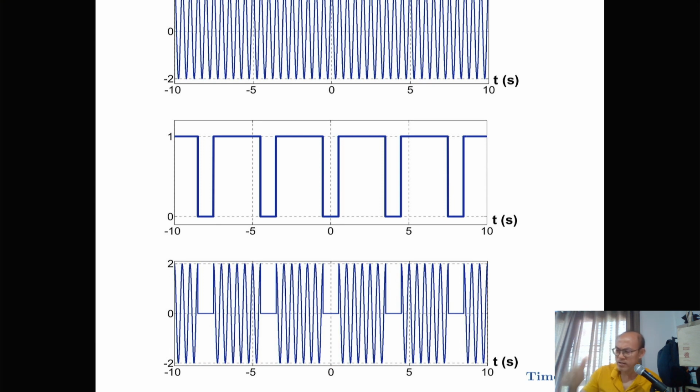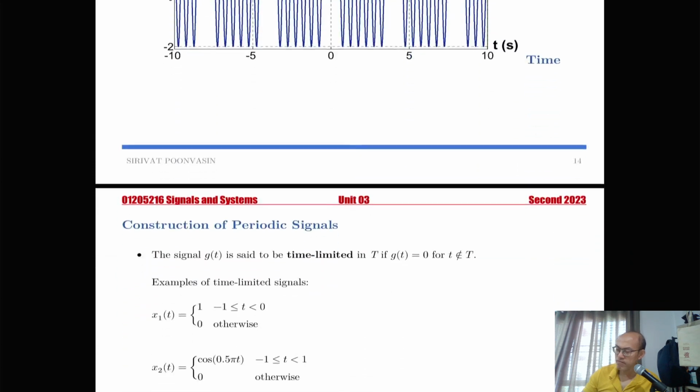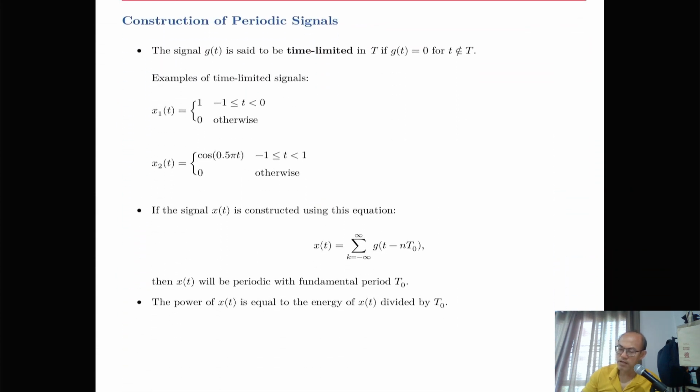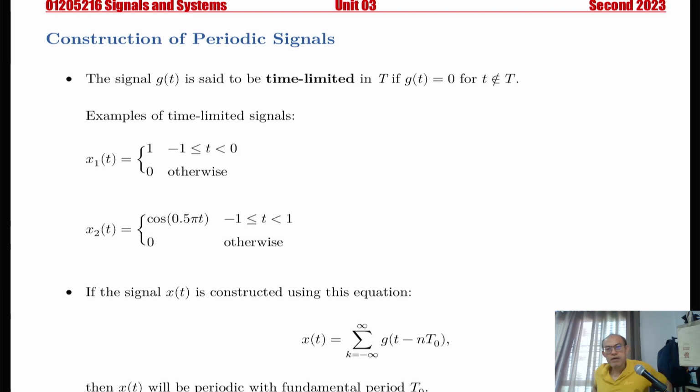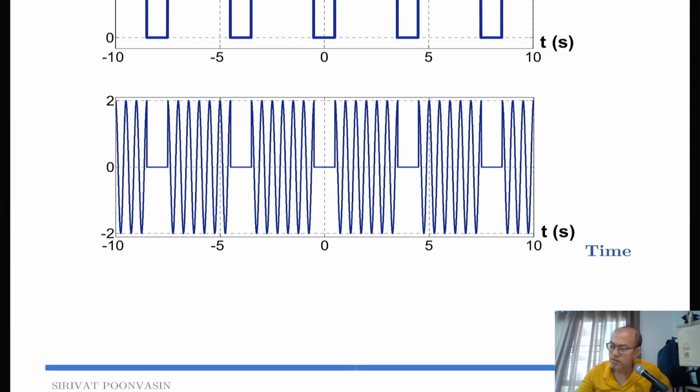Okay, so it's like we are switching. We have a switch, right? We close the switch in these intervals. Otherwise, we turn it off. Then the output is 0. Like we are closing the switch, opening the switch, closing the switch, opening the switch, back and forth. Okay. Now another example.